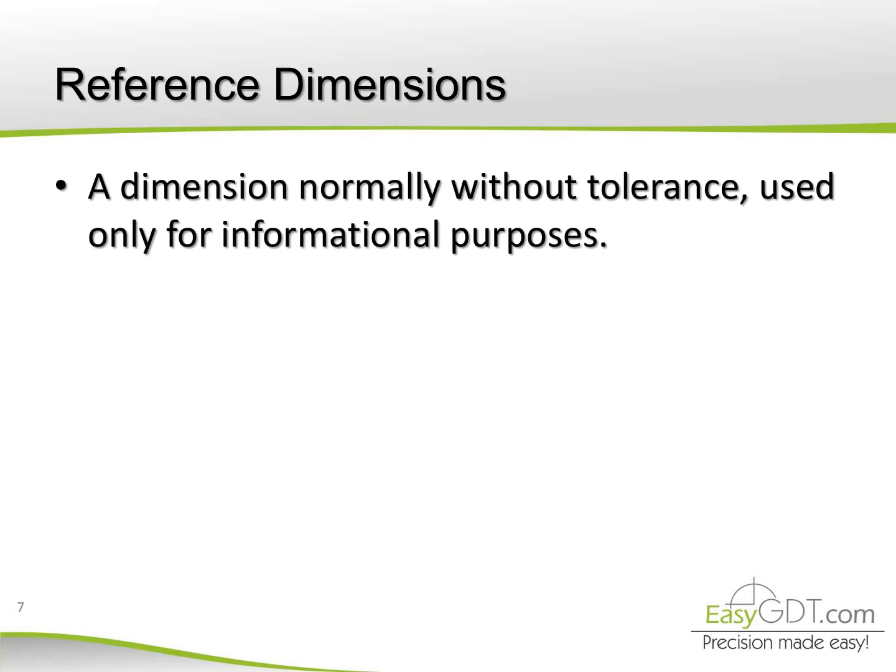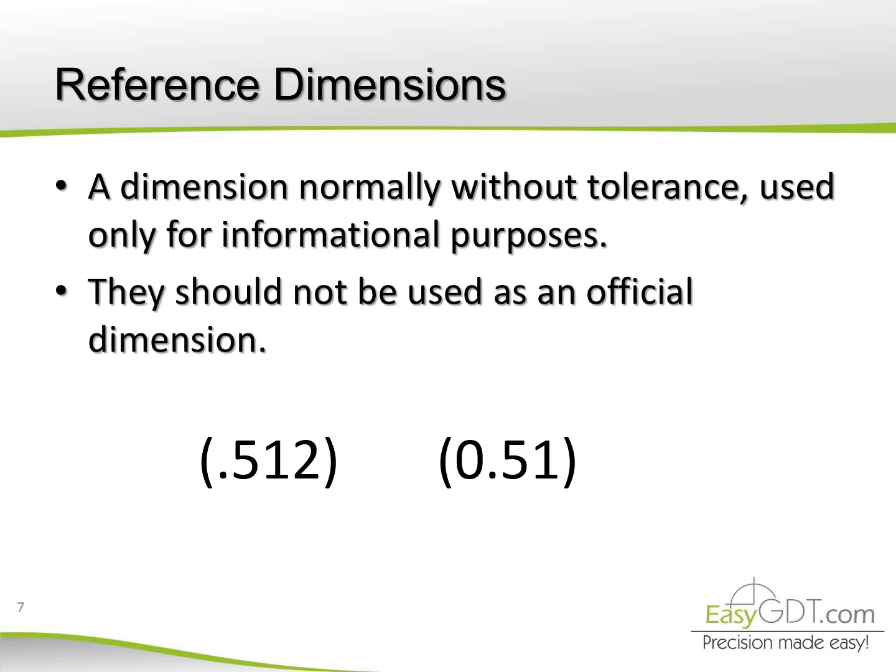Now, we'll see a couple of dimensions that have no tolerance. Dimensions enclosed within parentheses are known as reference dimensions. They are for informational purposes only, and it means that the official dimensions are located in another view or in another feature. They should not be considered as official dimensions, and its use should be minimal to avoid confusion.